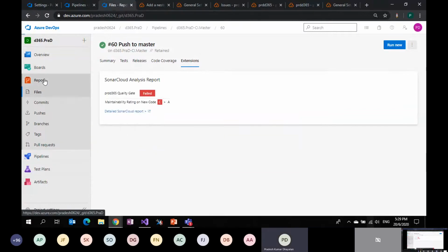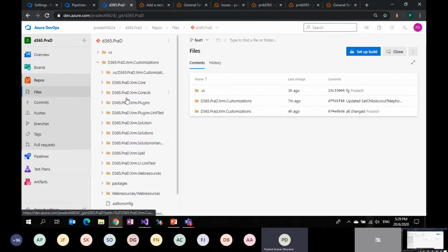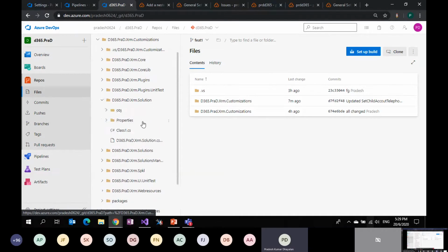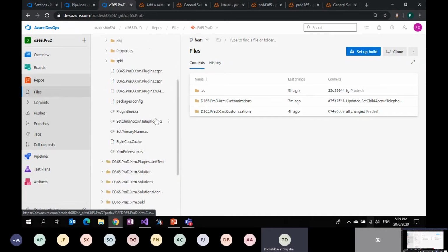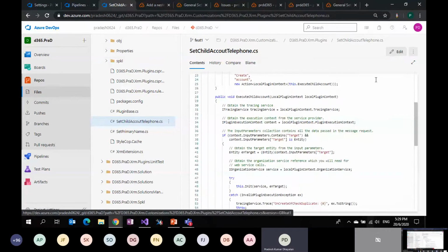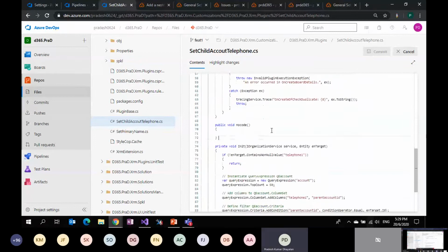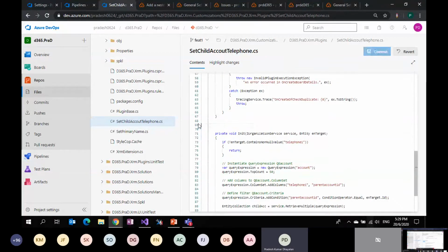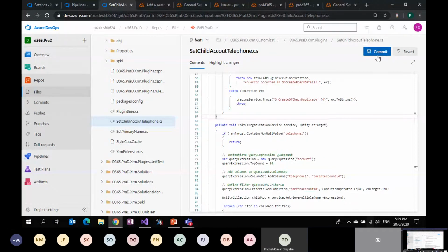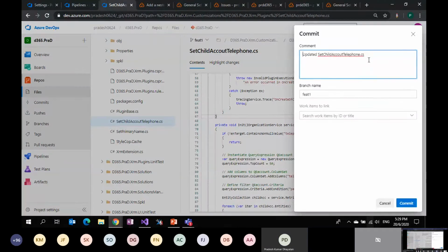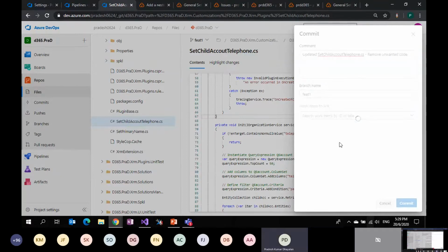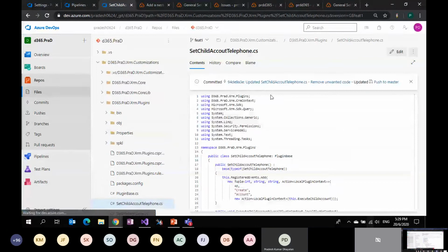I'm going again to the feature branch, and then going inside the solution area, sorry, the plugins area, and then the plugin class. I'm going to say edit. This is inappropriate, so I'm going to remove it.